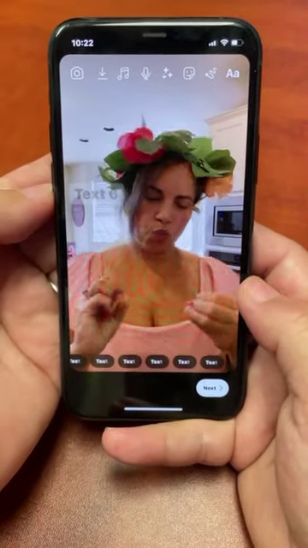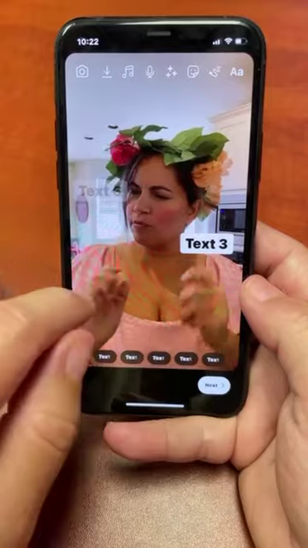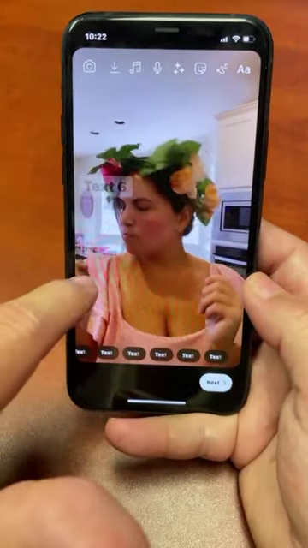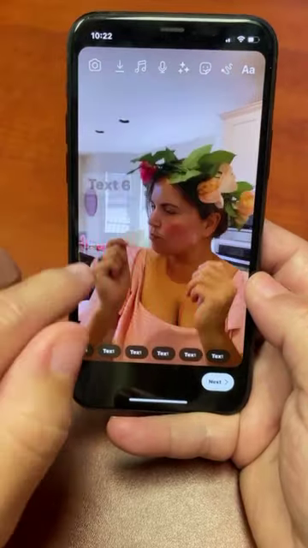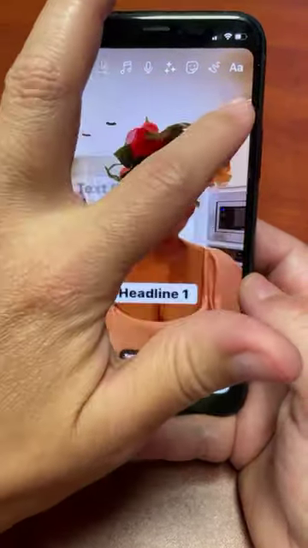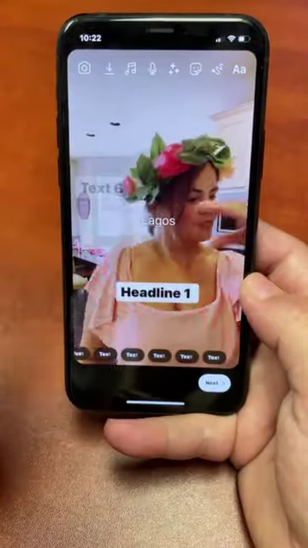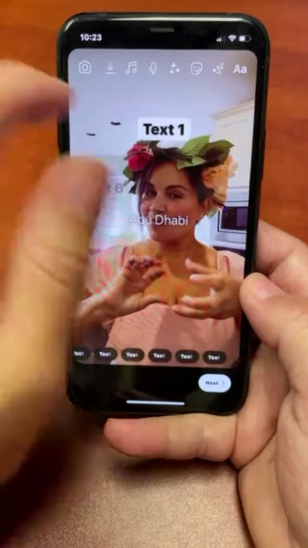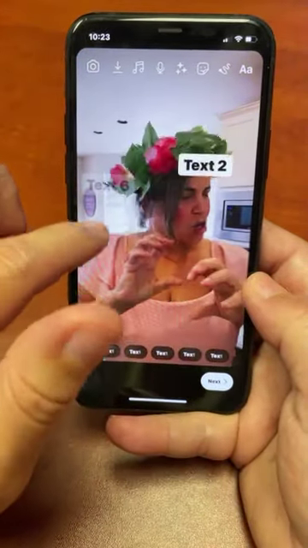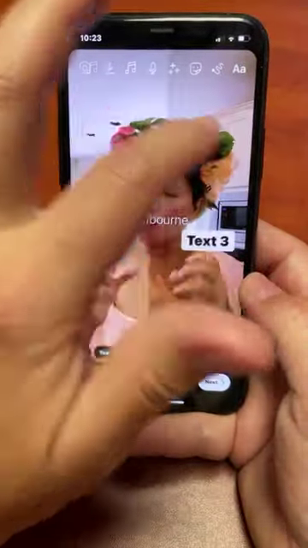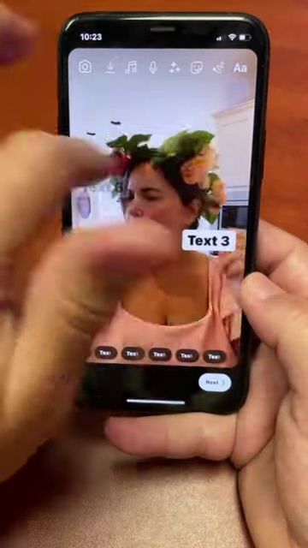Okay, so just know that you can always just change the filter by swiping. I don't know if you knew this, but if I just swipe, oops, of course I deleted one text. Oh my goodness, just be careful there. But if you swipe, you can actually change the filter of your videos. Just know that. Sandrina, did you know that? That if you swipe left or right, you can change the filter of your video. Yeah, you can do that.